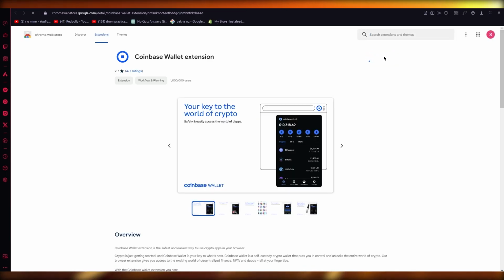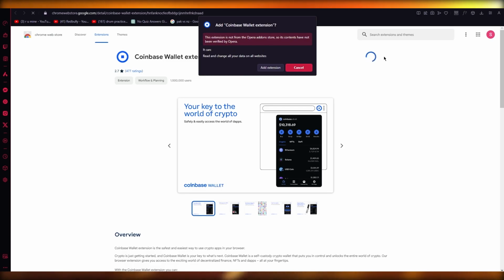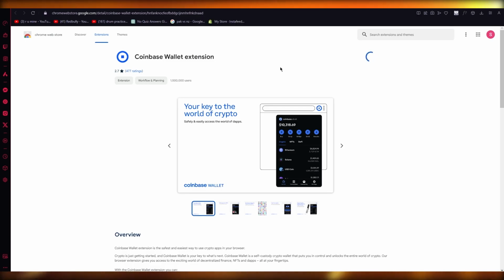The wallet address is there. You can add it to your Chrome in the easiest way, and once you've added it, all you need to do from there is just log in with your account and you're good to go. You can basically buy crypto, send crypto. There's decentralized finance. You can also add in NFTs and actually mint them through your Coinbase Wallet. And it's a good wallet to work with.